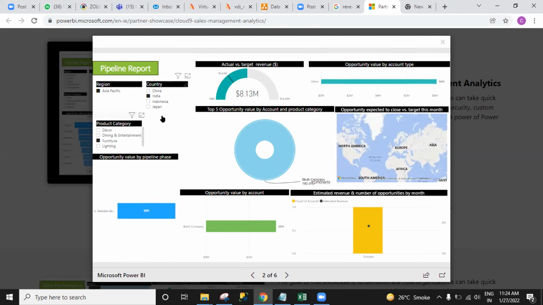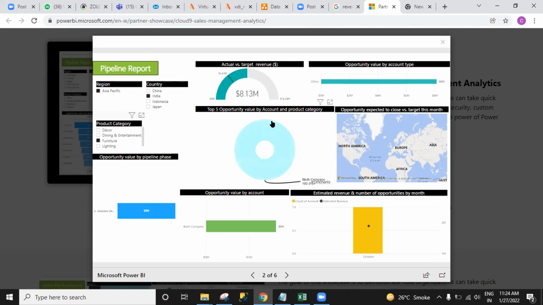The data modeling is done. Region would be separate, country would be separate. So you may have a separate column, you may have a hierarchy internally. If you click on Asia Pacific and then India, for this particular product category, which region and which country it falls under, that mapping has to be there, right?